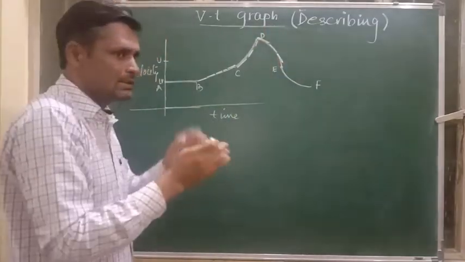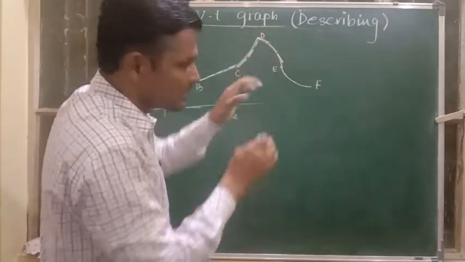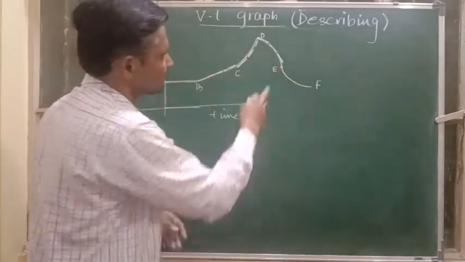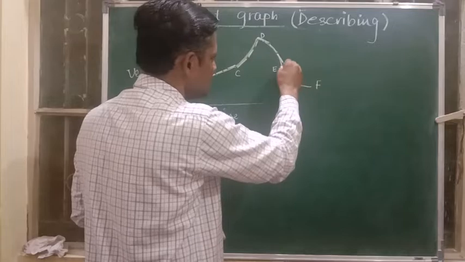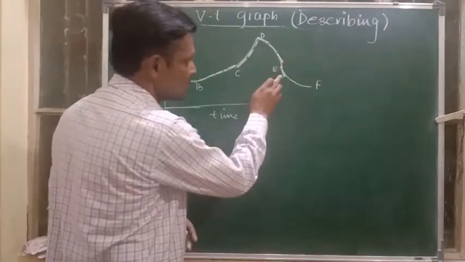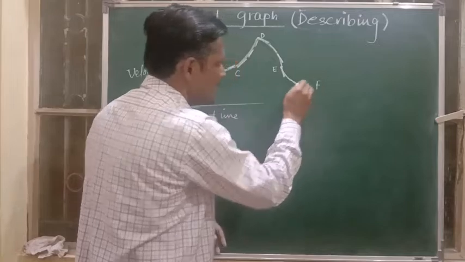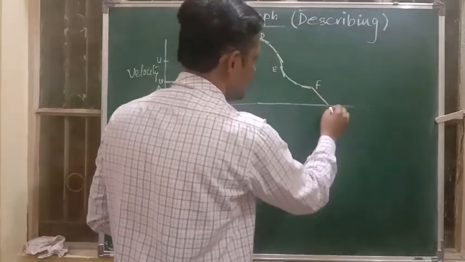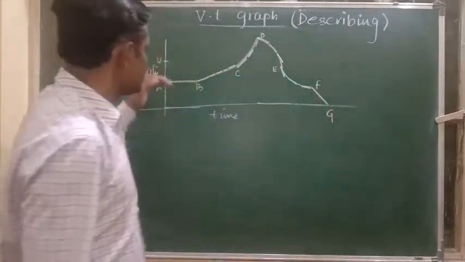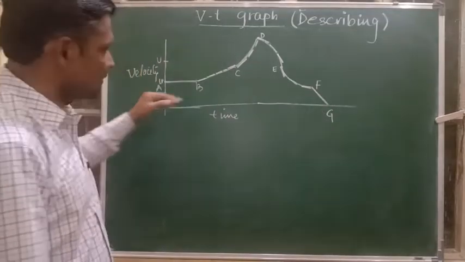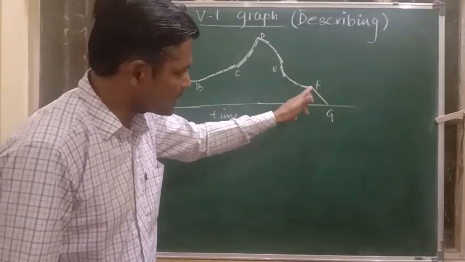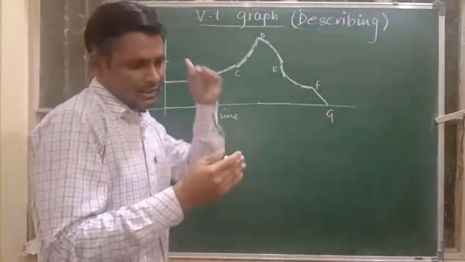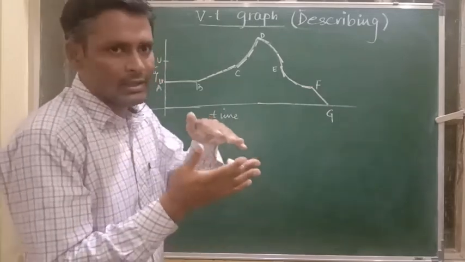Initially the velocity decrease is less, but later on the velocity decrease increases, so the velocity decreases rapidly. In this region again the velocity decrease is more, but the slope goes on decreasing, so the velocity decreases less. And finally, if I draw a straight line E to F to G, here the velocity finally becomes 0. The velocity of the object becomes 0, and in this region from F to G the velocity decrease is uniform and it finally comes to rest.